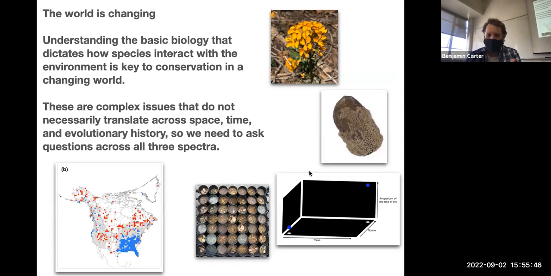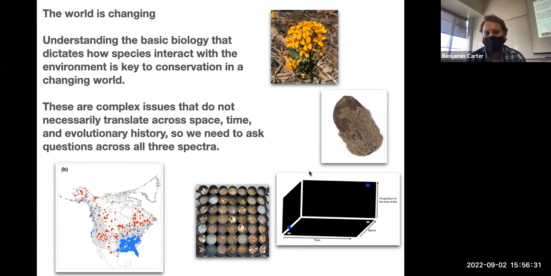To wrap it up, the take home of this, hopefully, going back to the first slide in the talk, is that the world is a changing place and it's changing more and more quickly out there. And we all know that. So the question is how do we study distributions in a way that transcends scale, because the conservation problems are happening across scales, from tiny parcels of land to entire continents, counties, states, nations. Conservation and species distributions are interacting at all these different scales. And so we need to study these patterns across all these different scales.